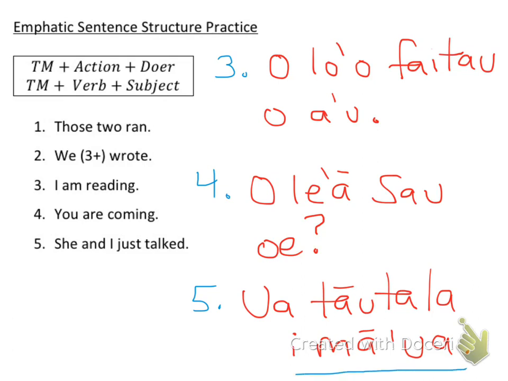And then I ma'ua, this is an exclusive version of we. So if I'm talking to someone and I'm saying she and I or he and I, you're excluding the person that you're talking to in this case. So she and I just talked. You're not talking to the person and saying you and I just talked. You're talking to them right now. But if you're talking to this person and you're saying she and I just talked or he and I just talked, you're excluding them from that previous conversation. So you need to use the dual exclusive version of we because it's 2 of you doing the talking. So that was probably the trickiest one of those.